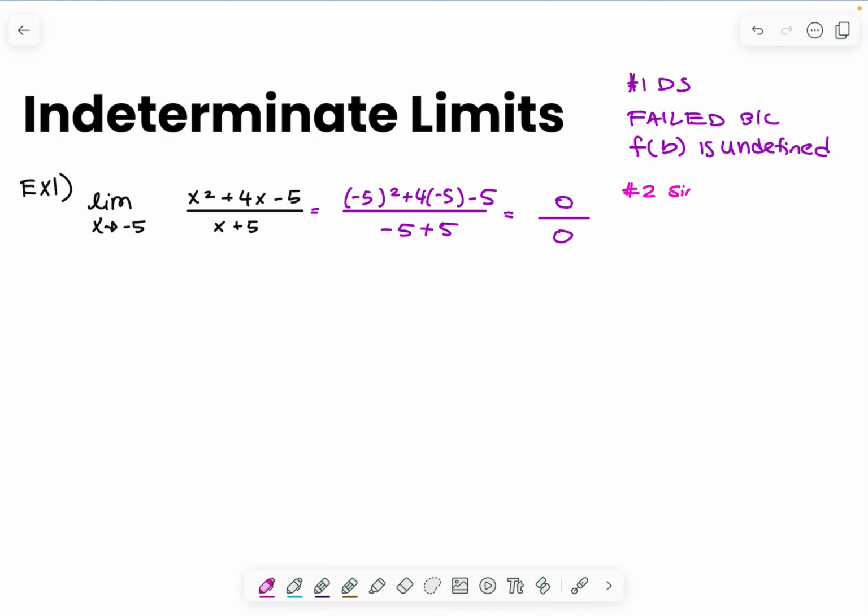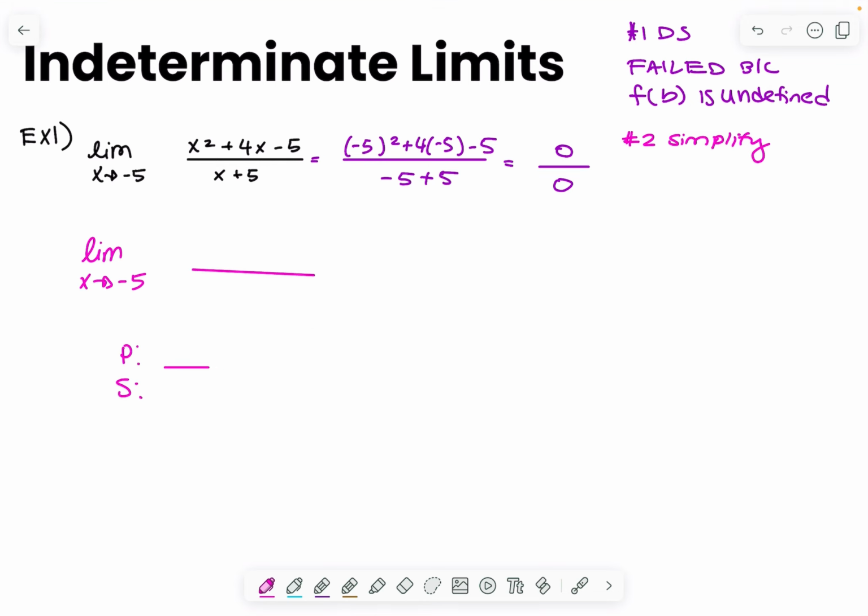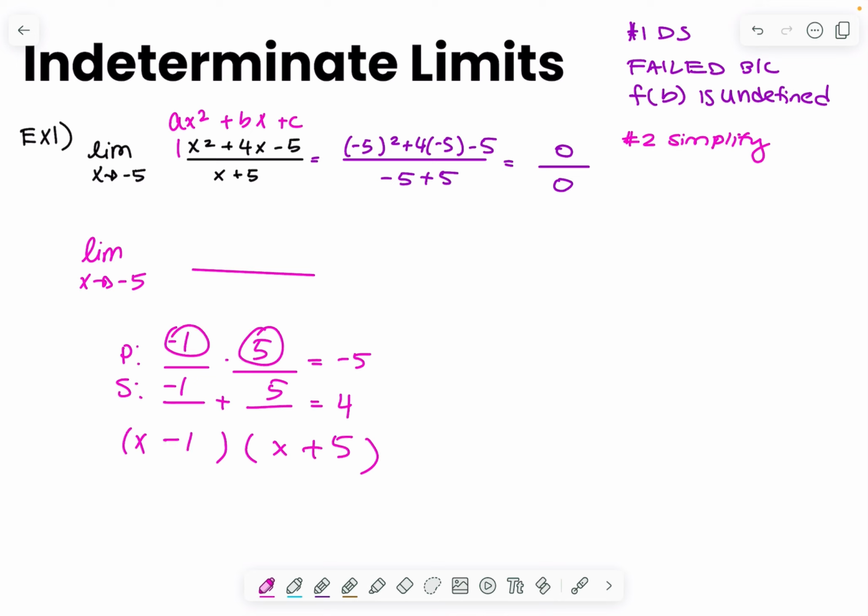So our number two tool is to simply do some more algebra, or simplify. So this here we can factor. We can do product and sum method, so two numbers that multiply to a times c, and two numbers that add to b. So remember, ax squared plus bx plus c. So a is 1 times c is -5, so just -5. And then b is our 4. So two numbers that multiply to -5 and add to 4, 1 and 5. And then how can I get it to 4? I make this a negative. And so this also has to be a negative. And so then we just do x, and then just take this number, positive 5, and that's this, but in factored form. This is x minus 1, x plus 5. And then at the bottom we have x plus 5.